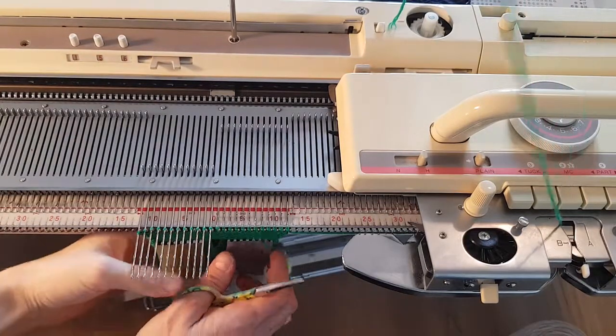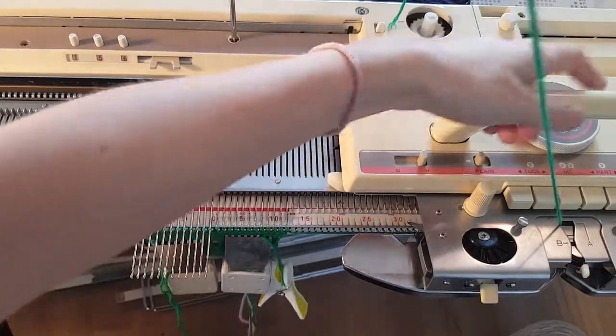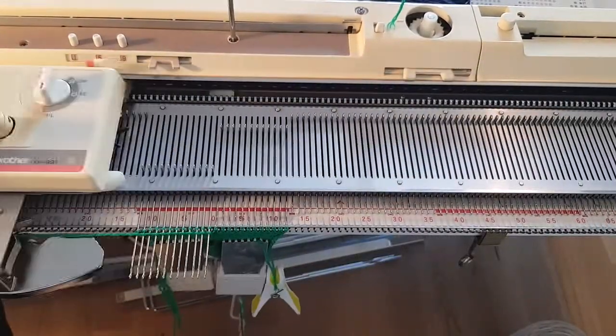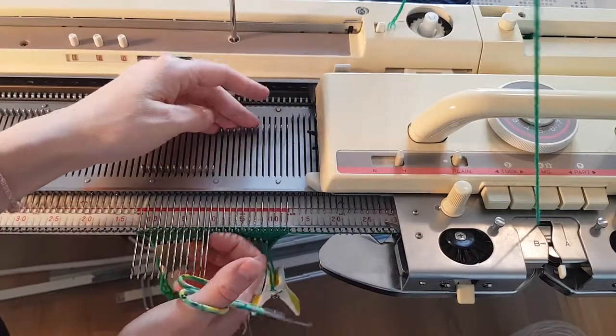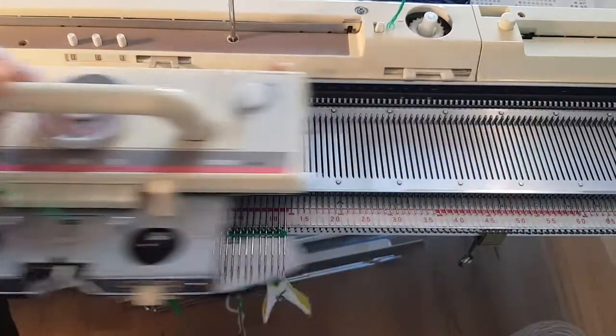One thing you do want to remember is you may need to move your weight more than usual while you're doing this because your work will kind of start to bag otherwise. And then the stitches might pop off the needles. So I'll just do 6 rows and then I'm going to work the other side. So I'm going to put all my stitches into holding, move my carriage across.